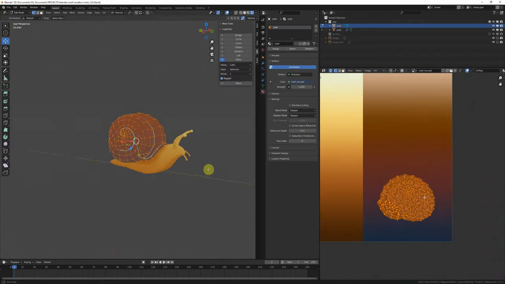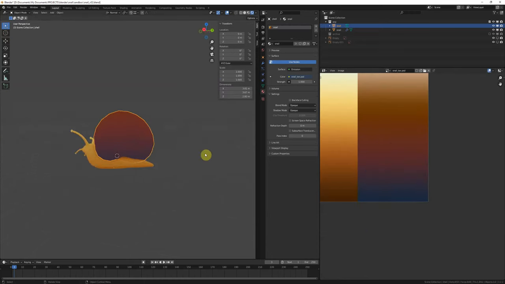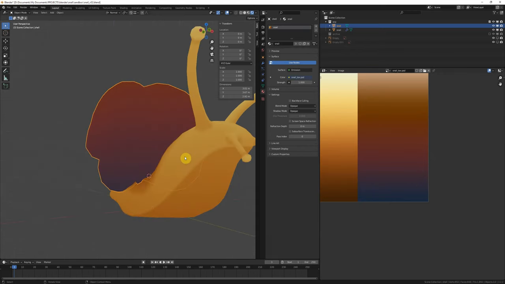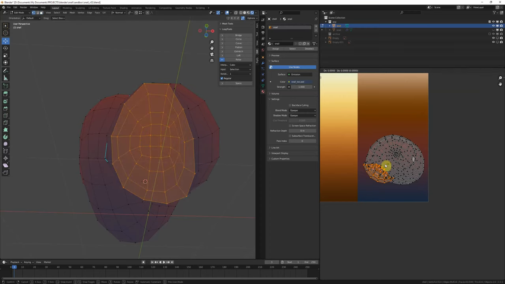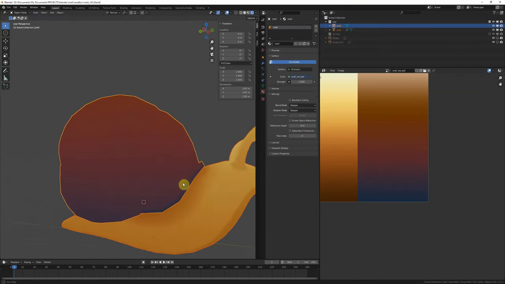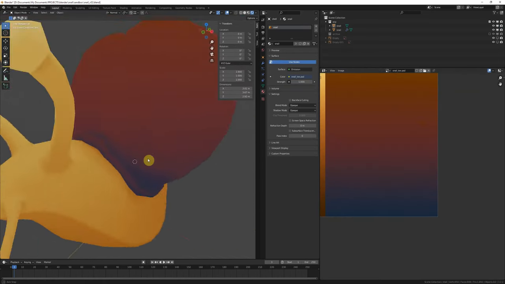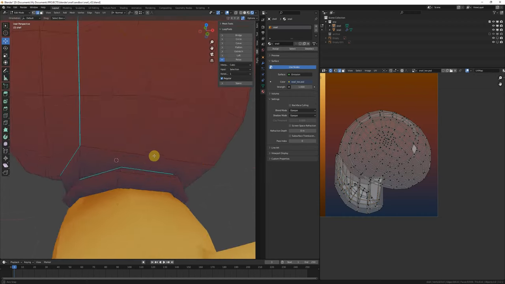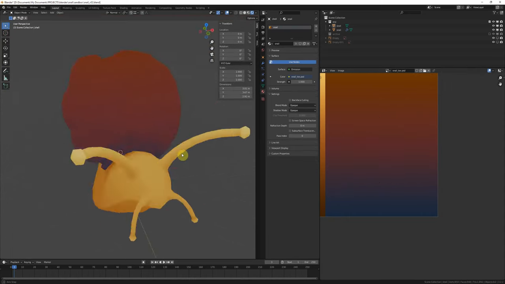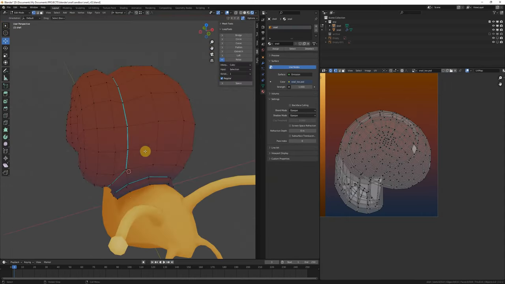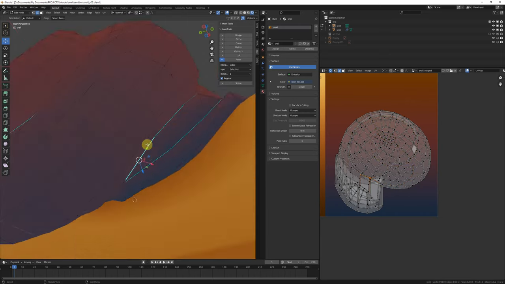Now the shell. So let's just make this a little bigger because I like that being all dark. Let's take this bottom part and pull it down even further. Yeah, I like that edge there. And then let's take this here, pull that down too. That looks neat. It's a little extreme though. Let's exaggerate that a bit so the fall off is a bit nicer. Okay, and I can now select. Okay, I'm going to have to manually select.